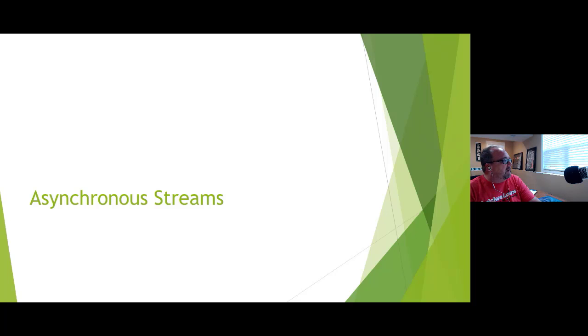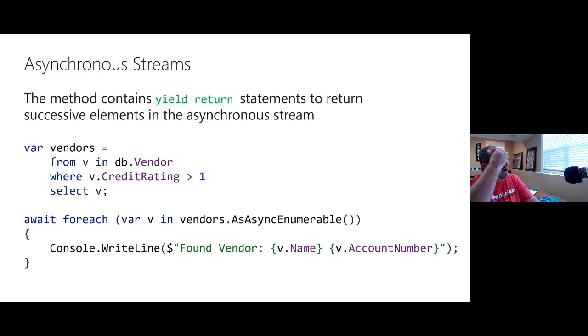Okay. So I'll quickly go through this. In asynchronous streams, we have the ability now to build a LINQ statement and do an await foreach, and that will basically allow you to walk through the result set from the database. So just know that we do have these streams that go along with the C# 8 asynchronous streams. They're very similar to that, but we do get that ability in Entity Framework Core.